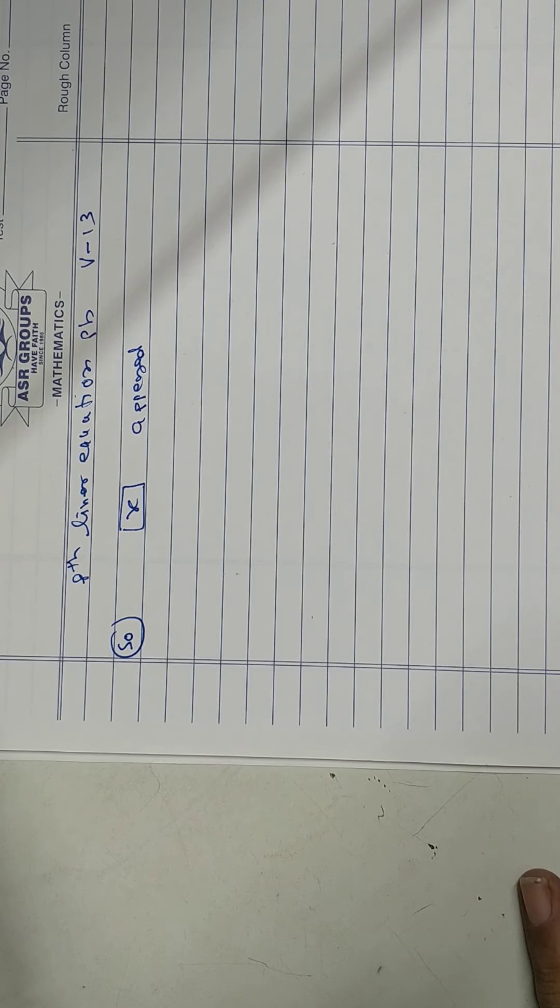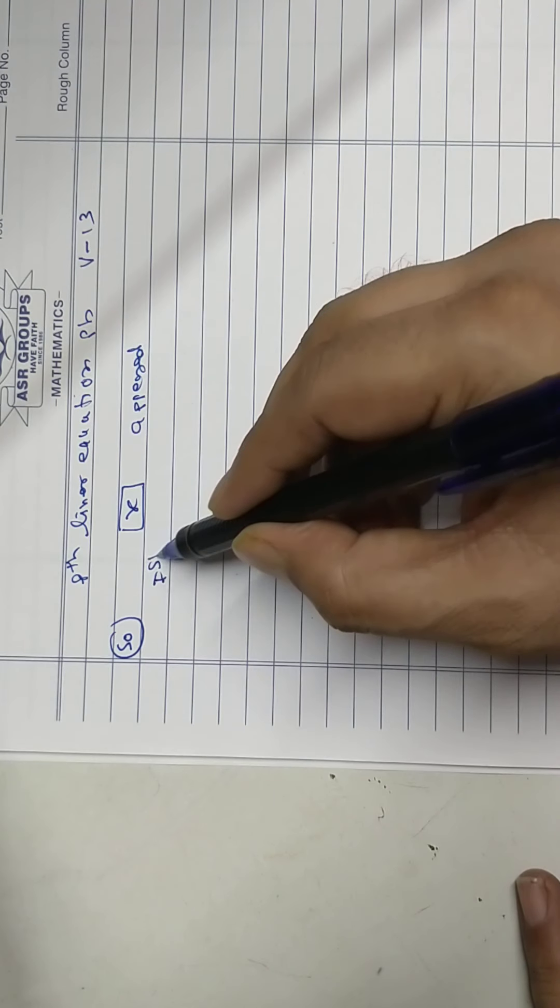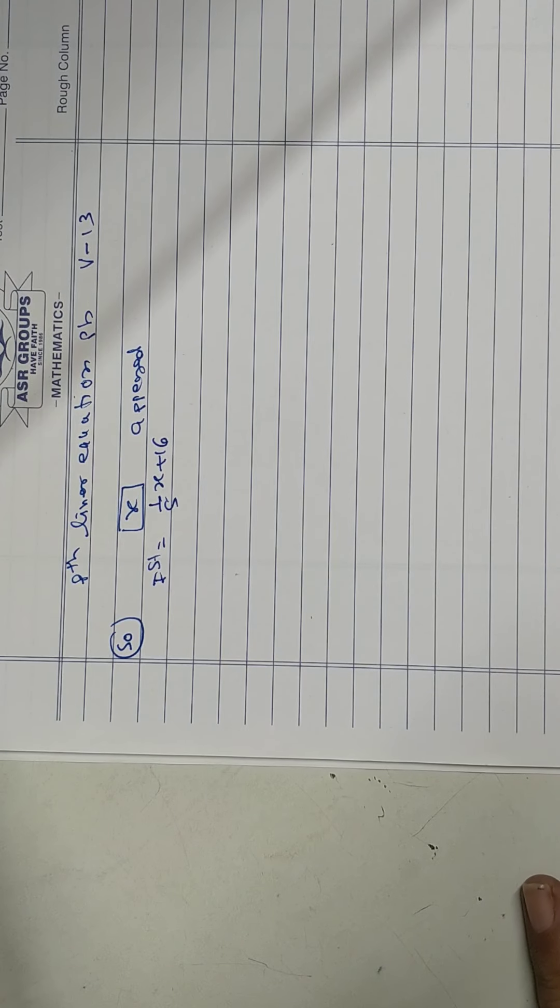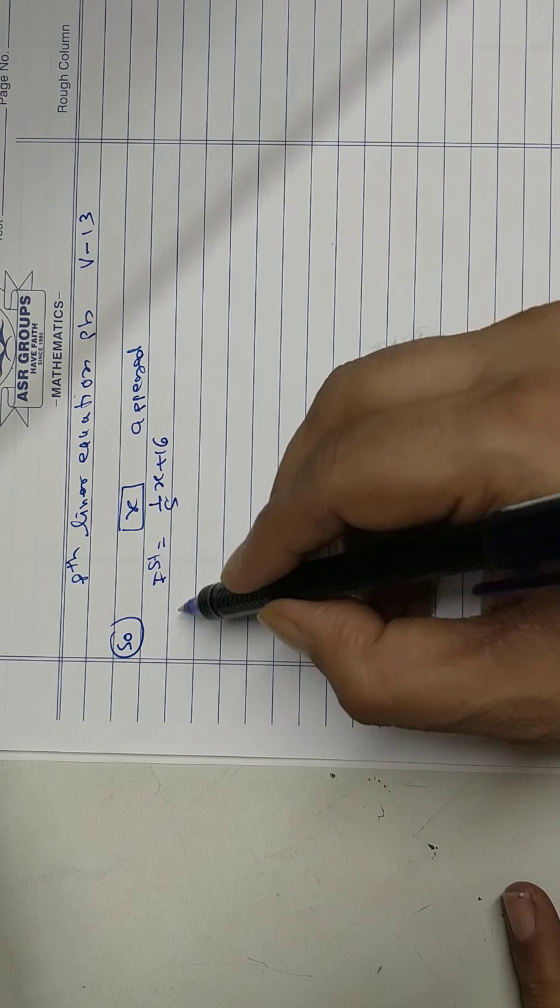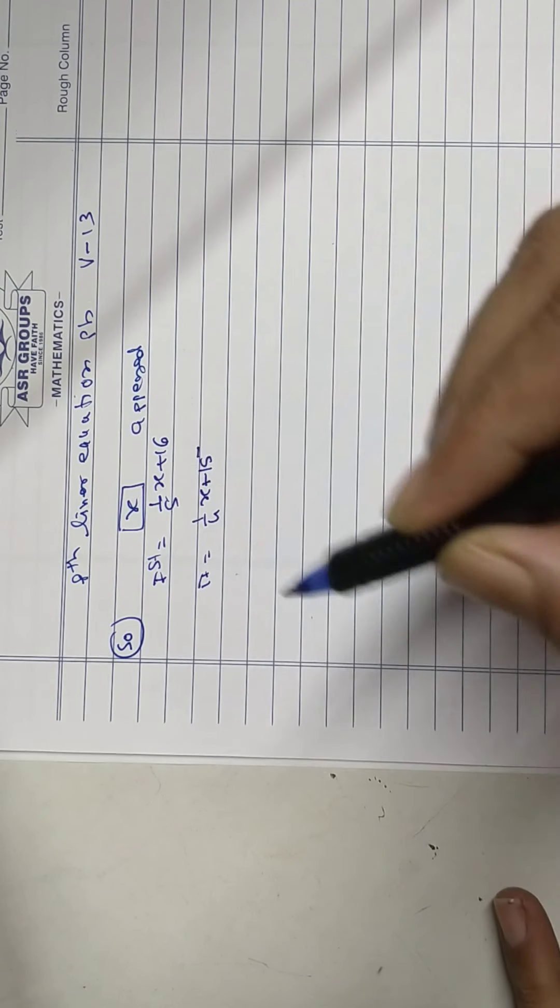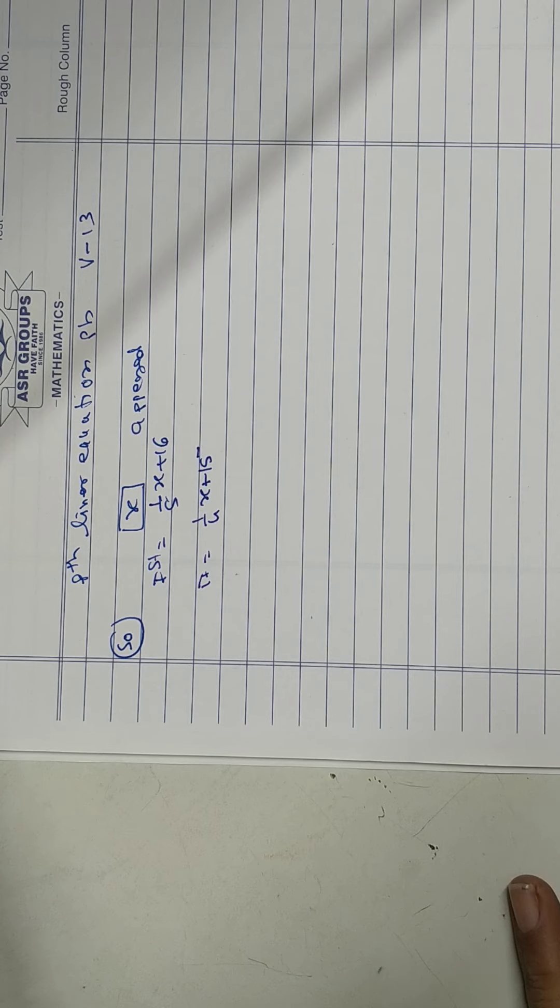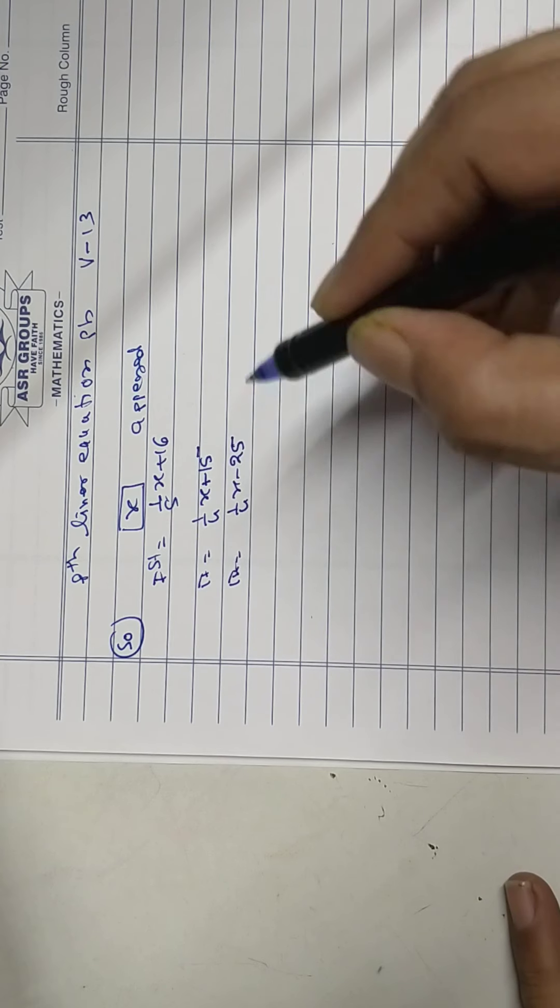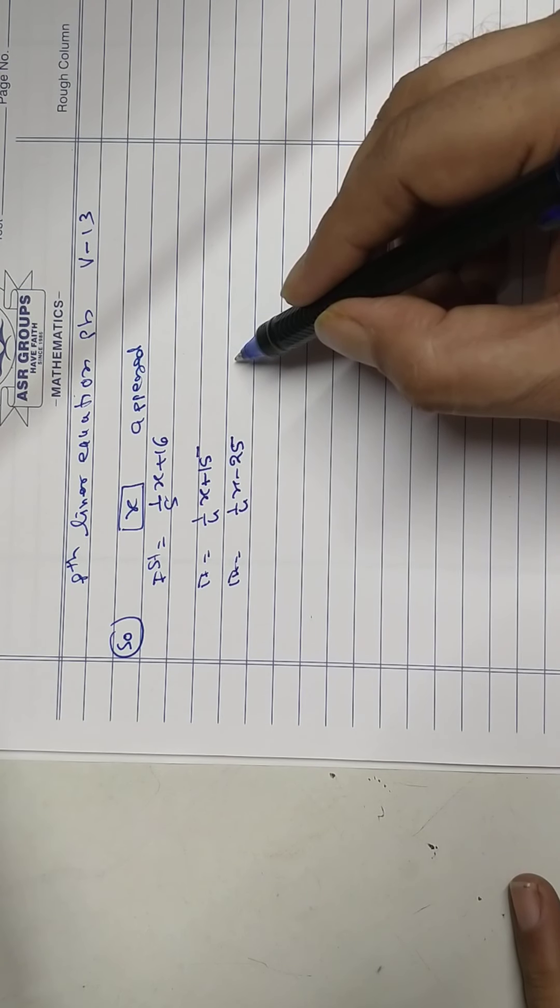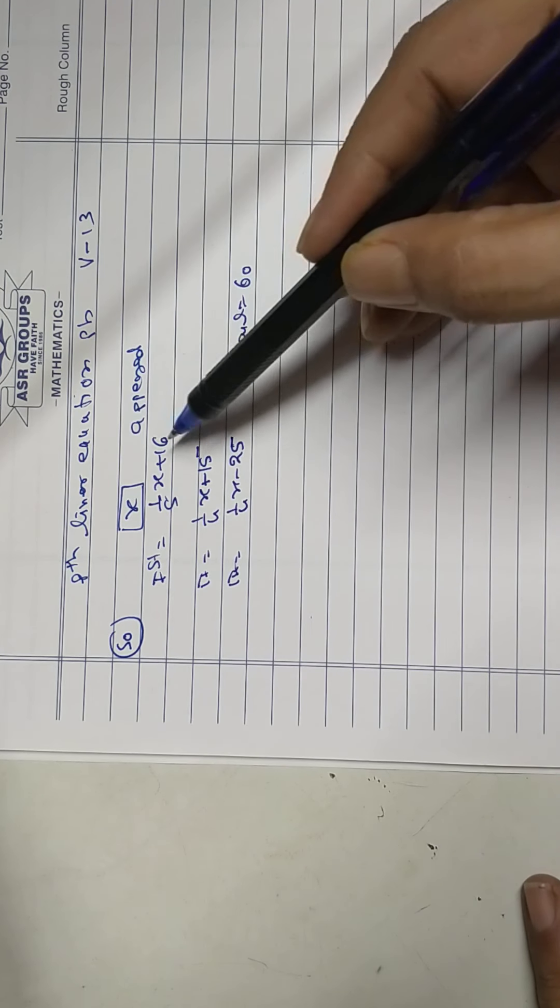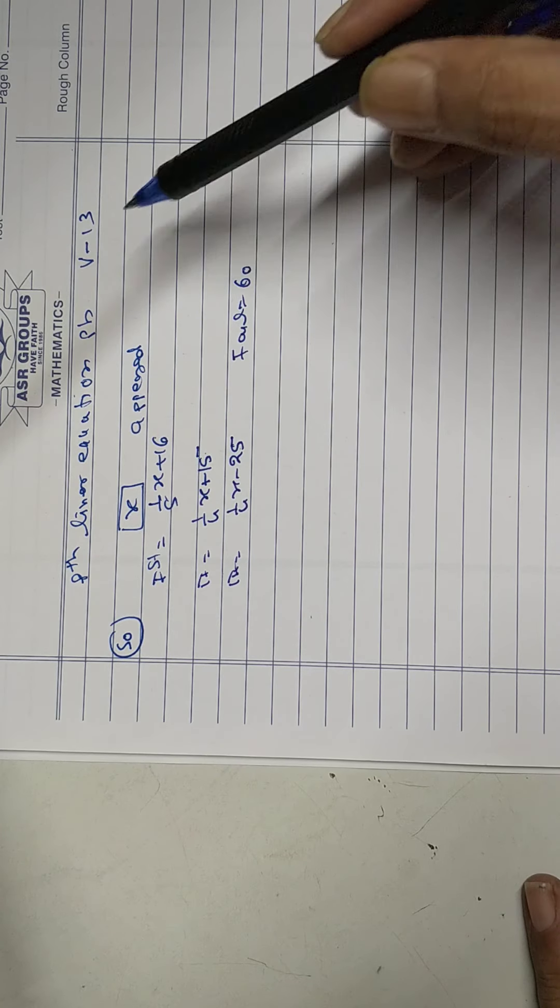One-fifth of whole plus 16. One-fourth plus 15 got second division. One-fourth of x plus 15. One-fourth minus 25 got third division and fail 16. This plus this plus this plus this equal to total number of candidates.